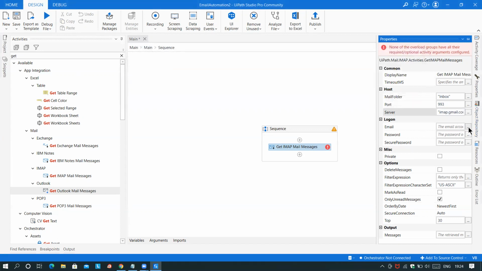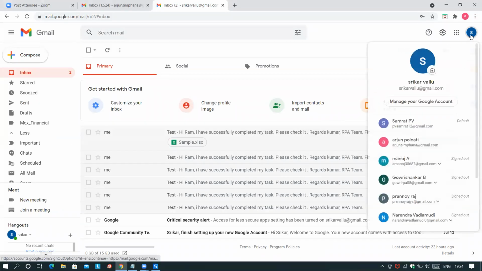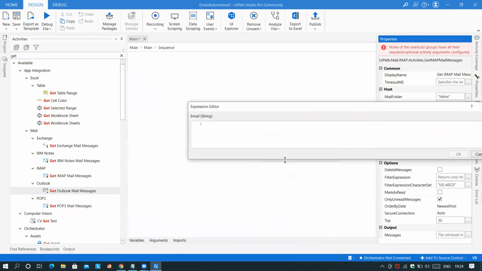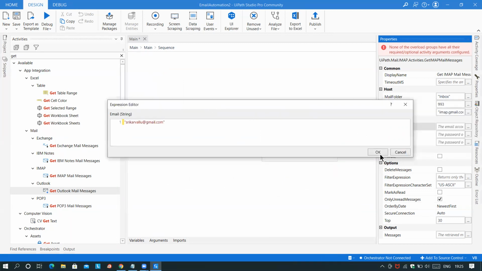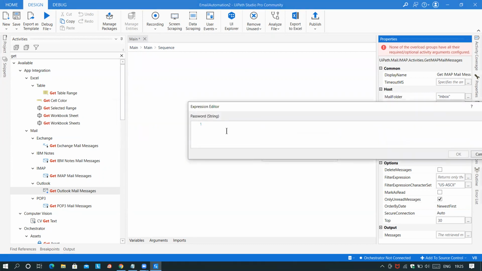My email is this. I want to read the mails from this account itself, so I'm copying that mail ID and pasting it here with Control V. Click on that, and then add the password.